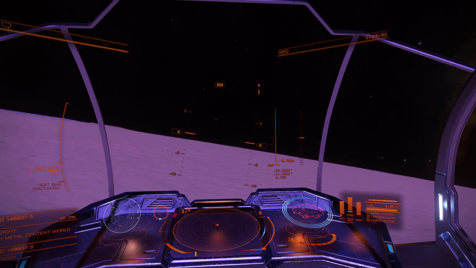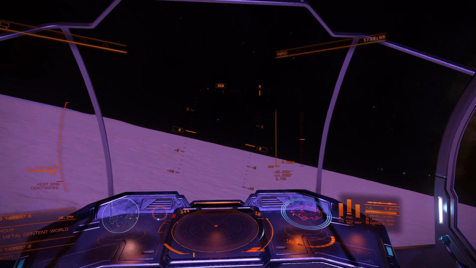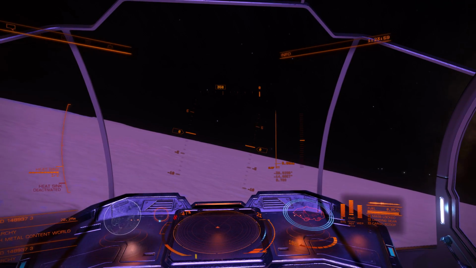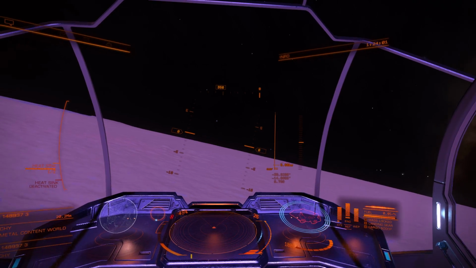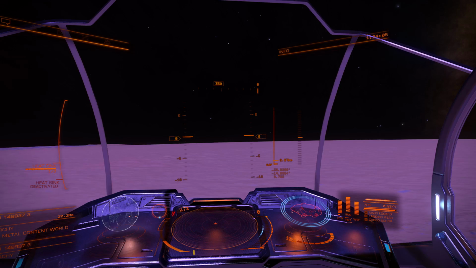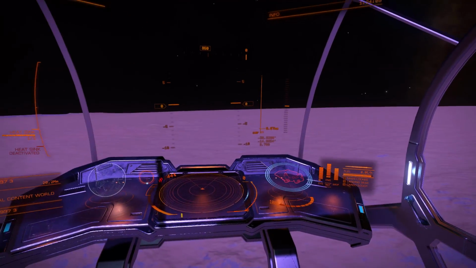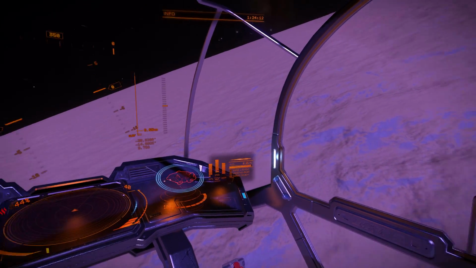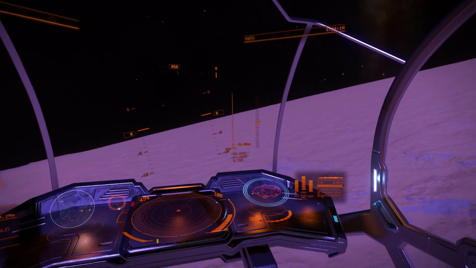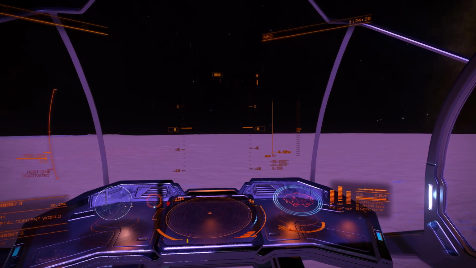What happens when we roll to the side? Just a few degrees. Speed's increasing, altitude's dropping. And watch the vertical speed. We'll level out, and it's still taking some time to recover.